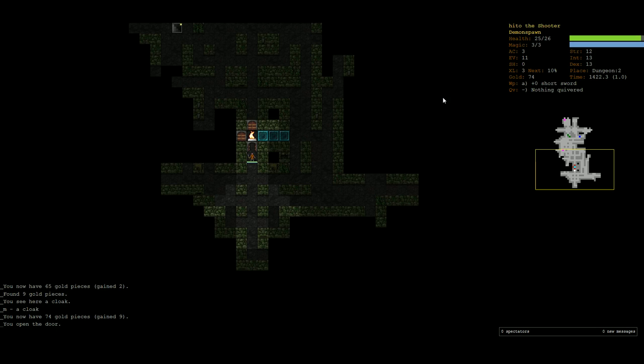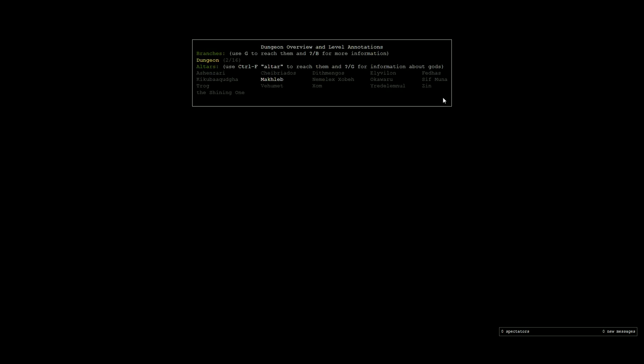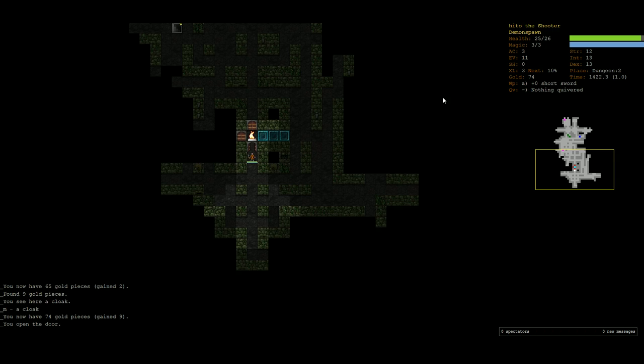So, to worship a god in this game, you need to find its altar. And if you hit Control O, you can see there's currently 22 gods, and we only know Makleb's altar. And you can also find there's branches in the game. And in this case, there's an Ecumenical Temple that's somewhere from Dungeon 4 to Dungeon 7. And this will have an altar to, if not all the gods, most of the gods. And that's generally when you make your god selection.